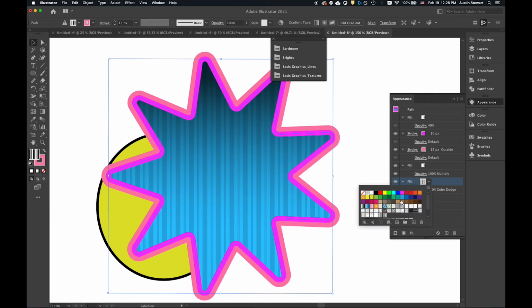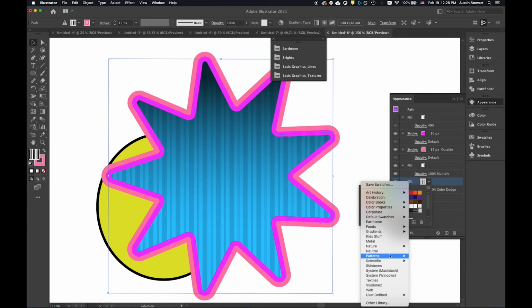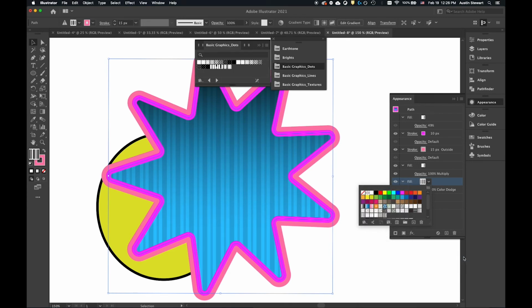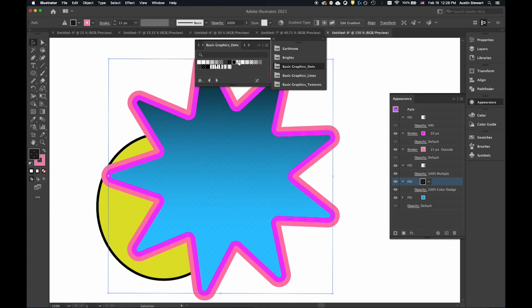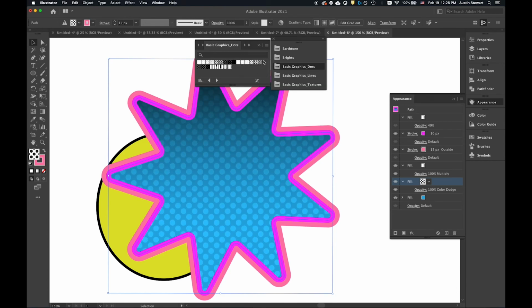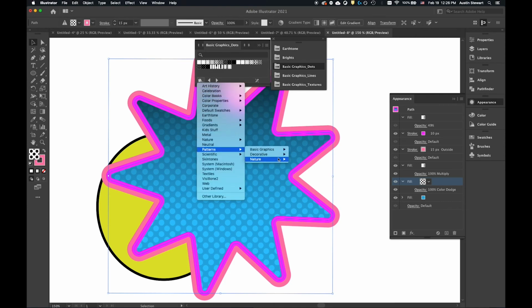Then I'm going to click on patterns and go to dots. If I use dots, you can again see that there are many different options in terms of what these look like and how they blend. Go ahead and experiment, look through some of the other patterns that are out there.